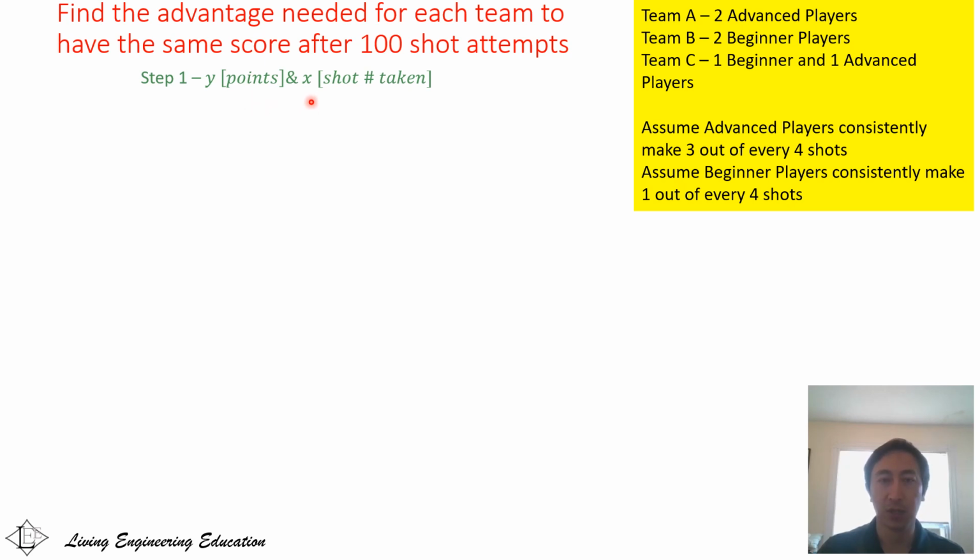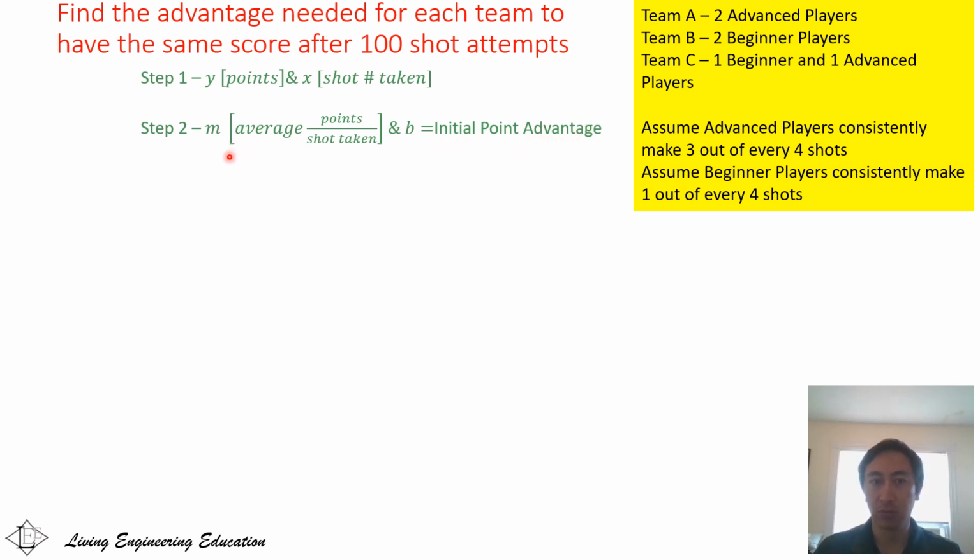X will be what gets varied. Well, they're taking shots. So it's not a time component, it's the shots taken, right? Not the points earned, but the shots taken. All right, great. Step 2, the slope. Well, before that, remember, we look at the y-intercept, b. So that, the units of the y-intercept, remember y equals mx plus b, so b's units must match the y set of units. So they need to be points. So when 0 shots are taken, the number of points this team will have will be b. So that's why it's the initial point advantage, right?